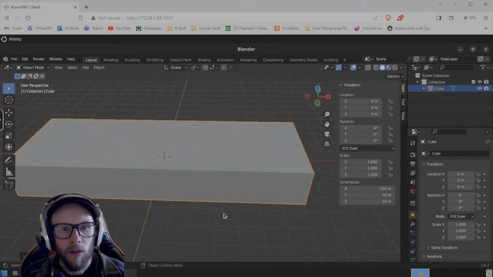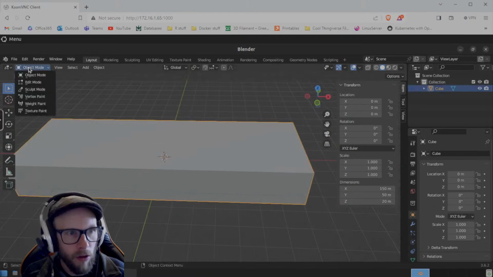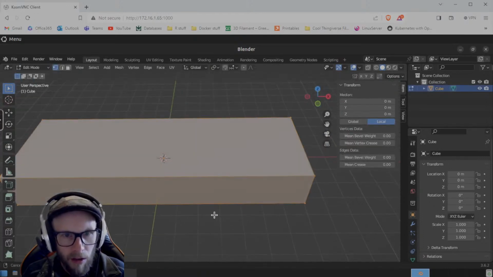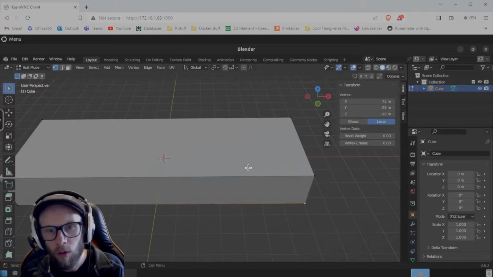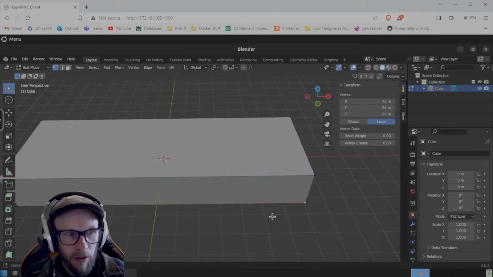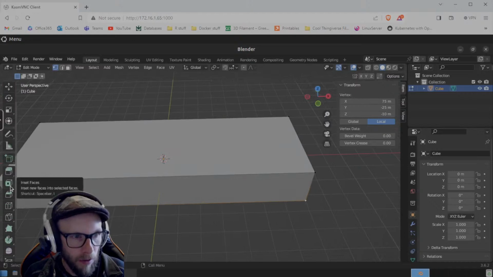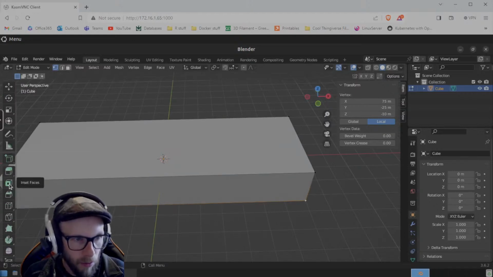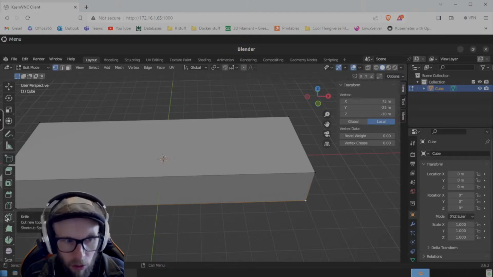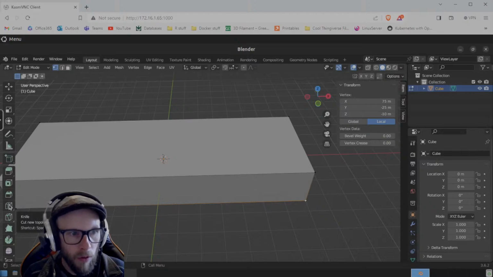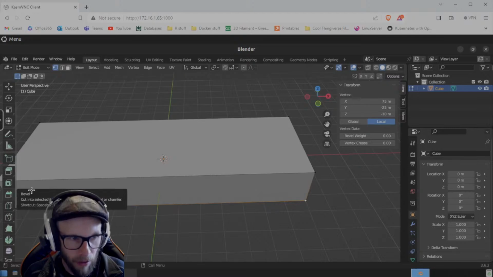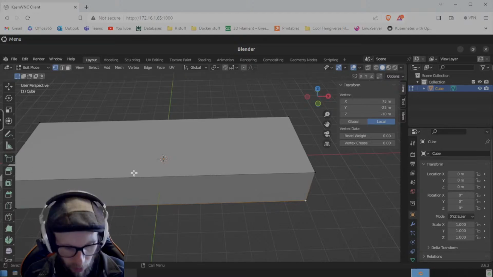Okay, so we've got our object here. Now the next thing I'm going to do is go into edit mode so that we can actually edit this object. I think I'm going to have the pens go over here, and I want that to be a little bit even thicker than 20 millimeters. If we go over to these tools, we'll see there's a bunch of things: add cube, extrude region, inset faces, bevel, knife, loop cut, and if you hover over these, it'll give you the shortcut that we use to activate the tool. So for beveling, we can use Control B instead of having to click this button. I generally use the shortcuts because things are faster.